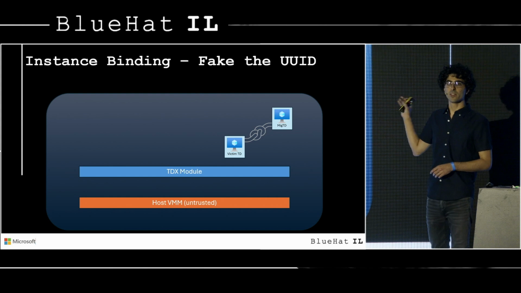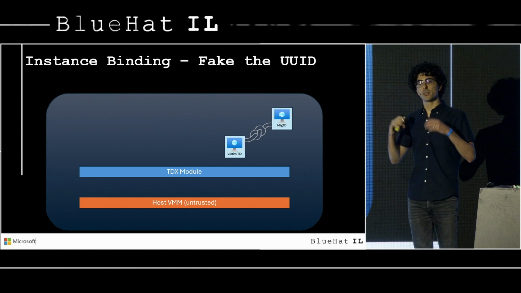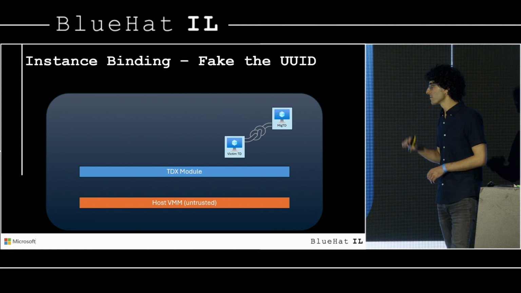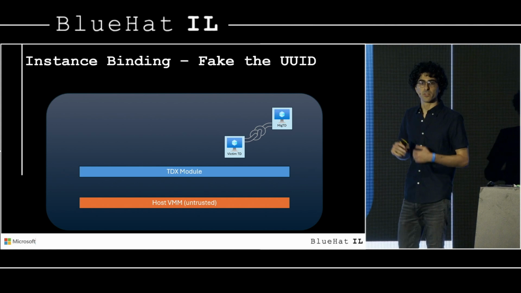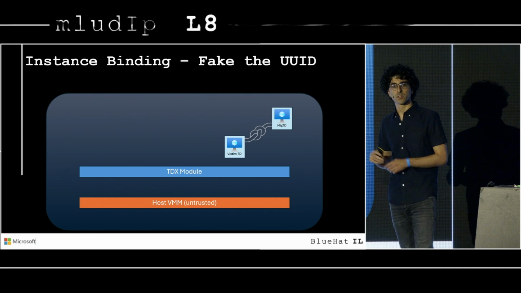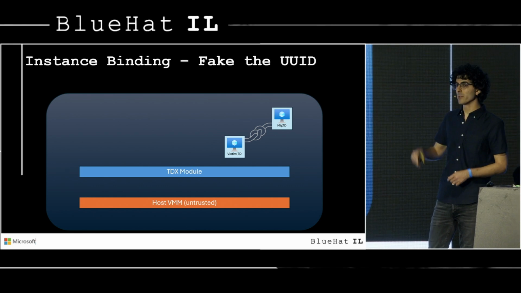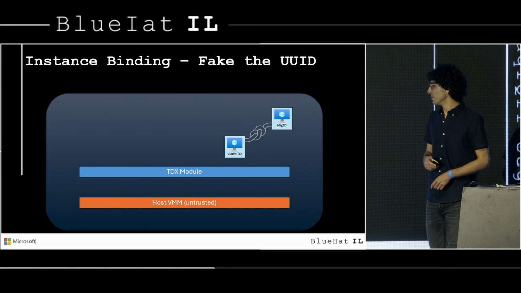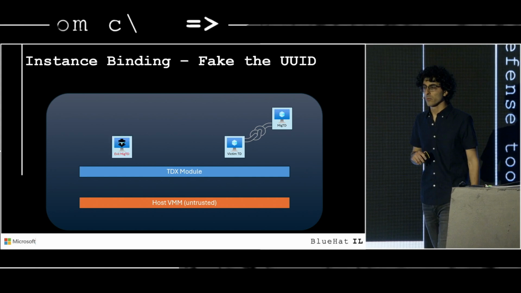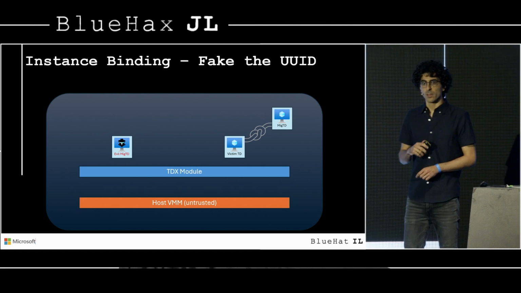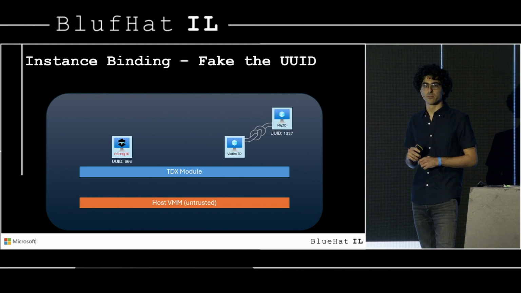Now we've got a victim TD that's already running its post-attestation. It's processing some customer secrets. Maybe it got some really expensive financial data that the customer wants to keep for himself, and we want to steal it. Now, there's also some migration TD that's bound to it. And now, as the host VMM, we are going to create an evil migration TD. And obviously, the UUIDs don't match.